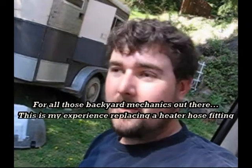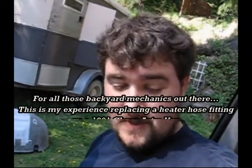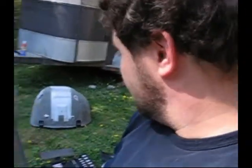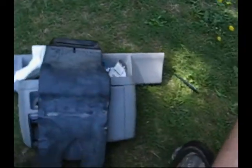Well, here I am again today on a Saturday working on the van. So today I'm doing a heater hose fitting that goes into the intake manifold. I've got the doghouse off, got some tools, that thing off. This is actually the heater vent. Anyway, this is what I'm doing.